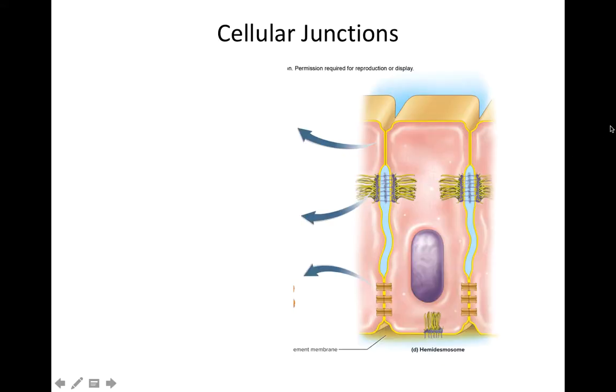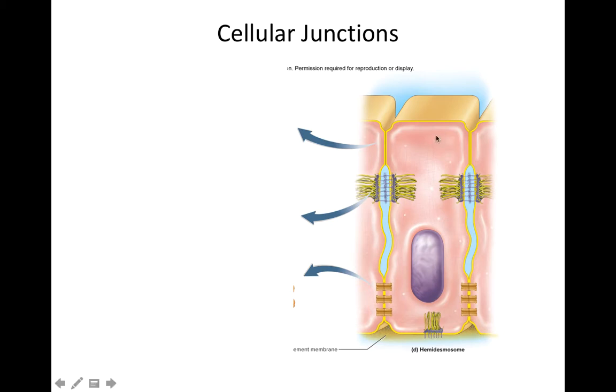So one of the things we want to look at is how do we hold cells in a tissue together? Because for the most part, aside from something like immune cells, cells need to be anchored either to each other or to the matrix. So there's not a lot of cells that should be able to function on their own. And so we're going to start by looking at cell junctions.